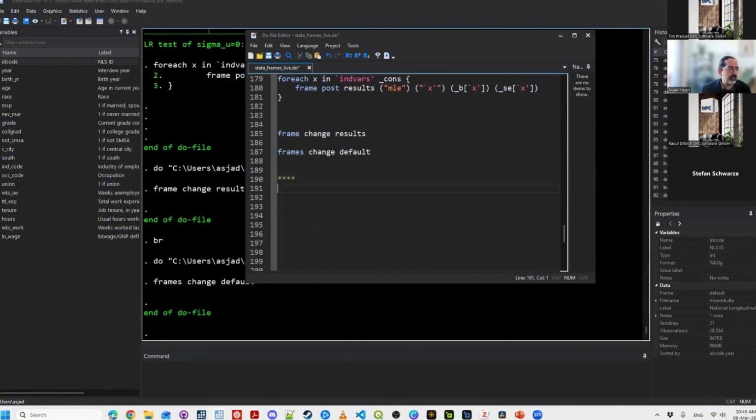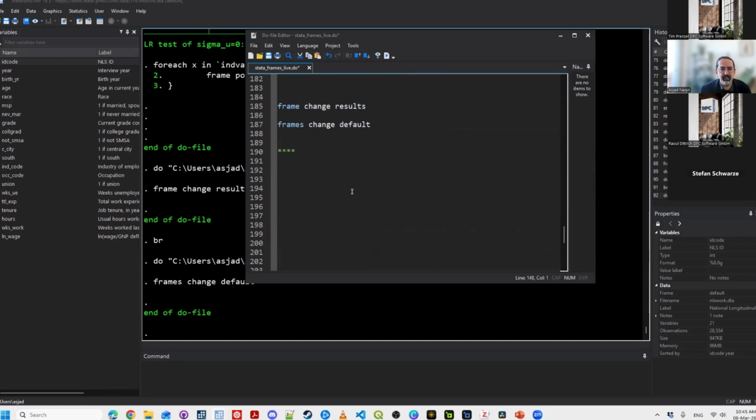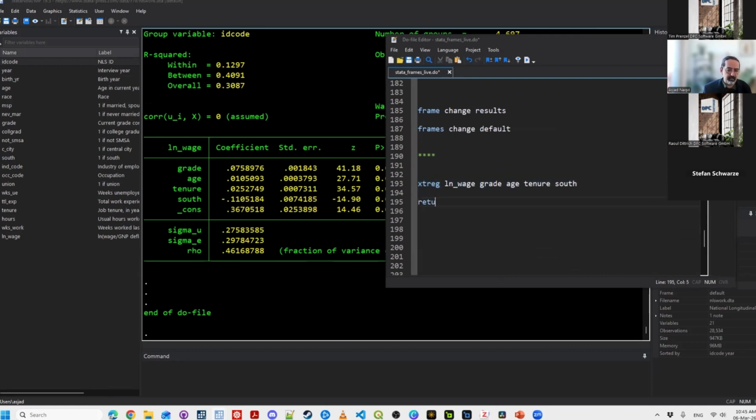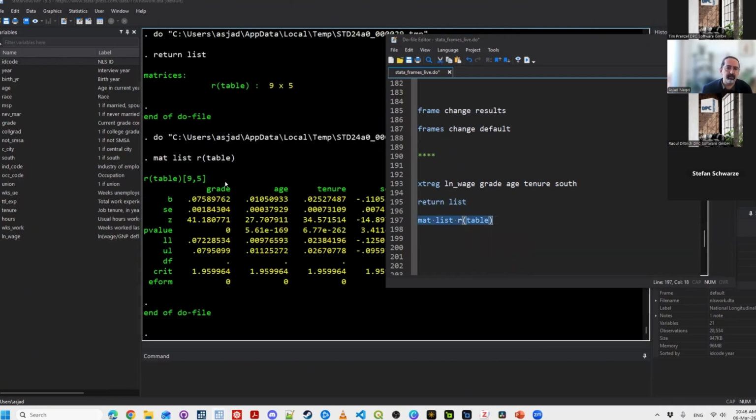Let me just show you another example. Let's just take the vanilla regression. We are not interpreting the coefficients, but this is for your result. As I said, if you do return list, it shows you this matrix has been saved, and you can say matrix list R table.